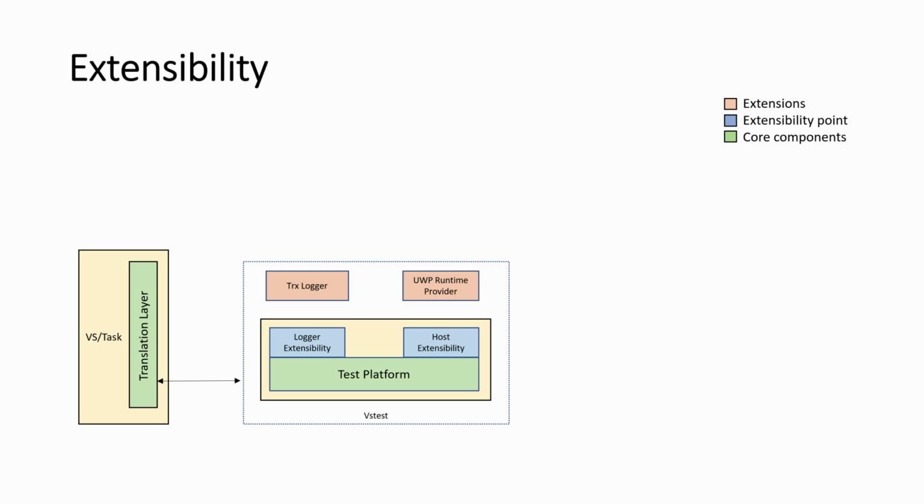So it has two extensibility points here. The first is logger extensibility, where we have the TRX logger, and the loggers get initialized. You can have your other format loggers, whatever, XML. Right, you said the logger could be extended. You just need to subscribe to certain events, and then you're good to go. You implement a certain interface. I'll show you the docs on how to go about writing a new logger. Sure.